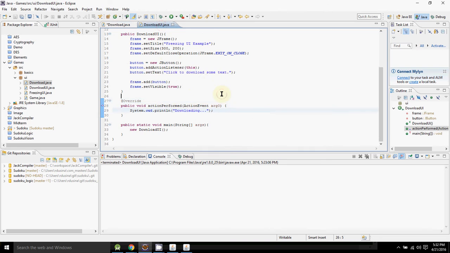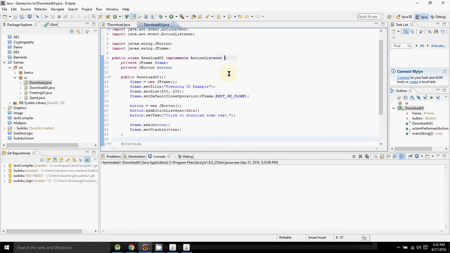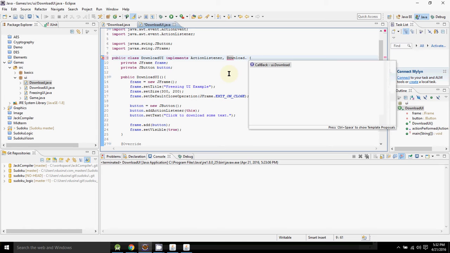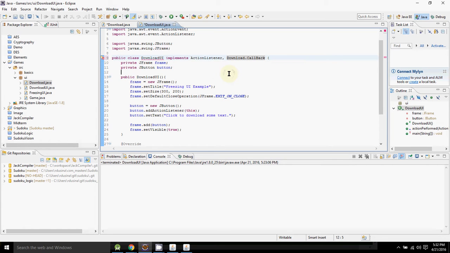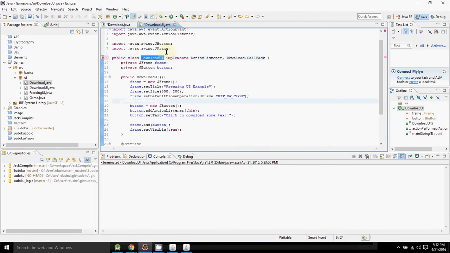So let's see how this works. From our caller class, we could do this the anonymous way instead, as I demonstrated in the last video, but this time I'll do it by implementing the interface provided by Download, Download.Callback.